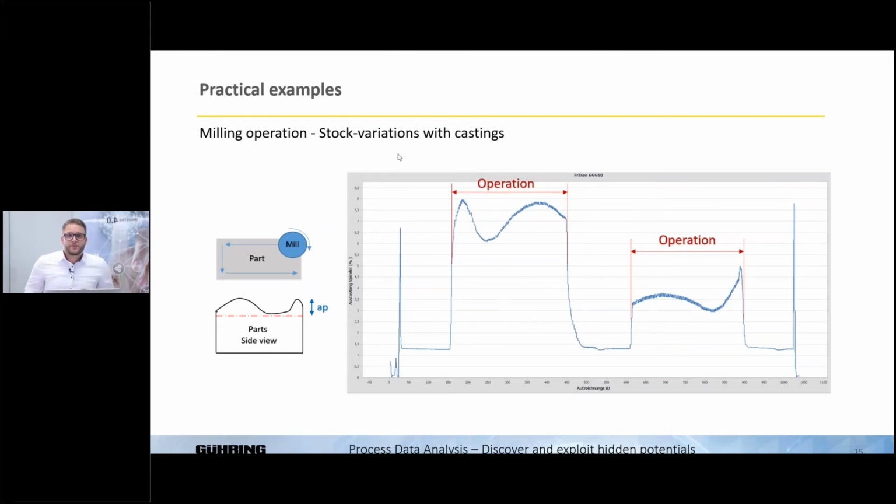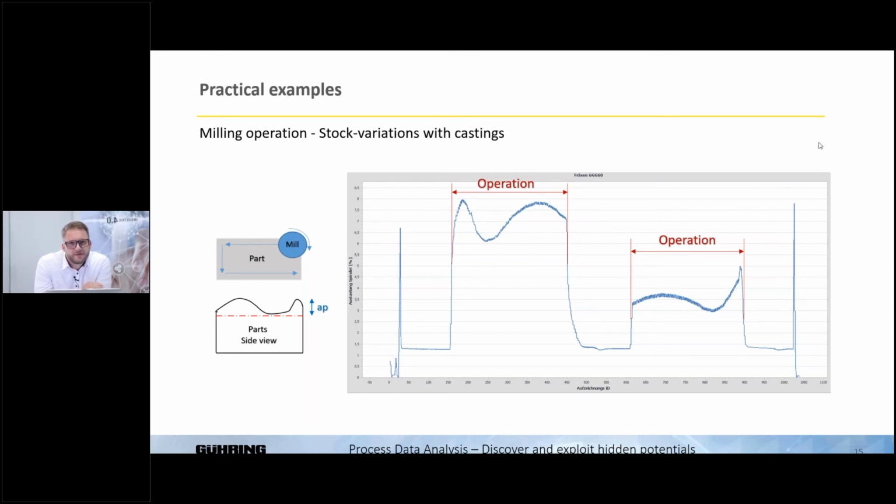The next practical example I want to show you is a milling operation. Here also, we got contacted by our customer, and the problem was random breakages of the milling cutter we used. So we also installed the GTMS, downloaded the data, and analyzed the process. What you can see in the graph is the spindle load of the main spindle itself. It looks like a roller coaster.